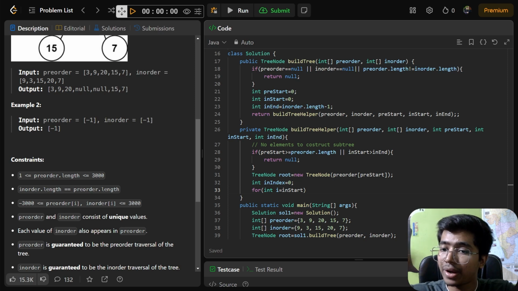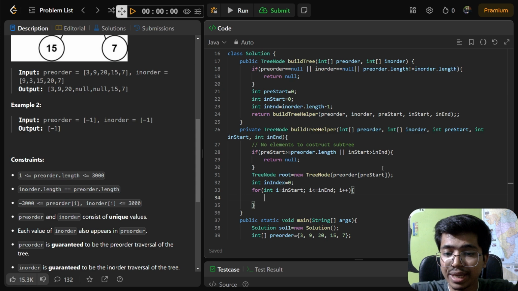But this program will work recursively. This is 0. A few steps later it will be 5, then 10, then 15, then 18, because this is recursion, so that value will get updated. That's why inStart. So i equals inStart, and it will run up to the value of i less than or equal to inEnd, and then we'll be increasing i plus plus.